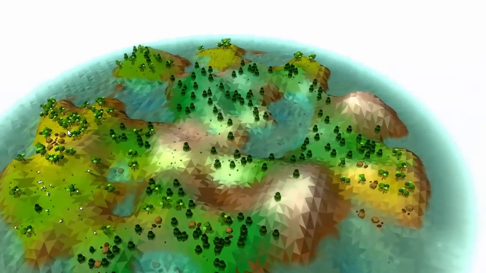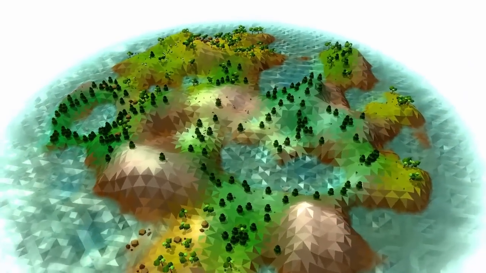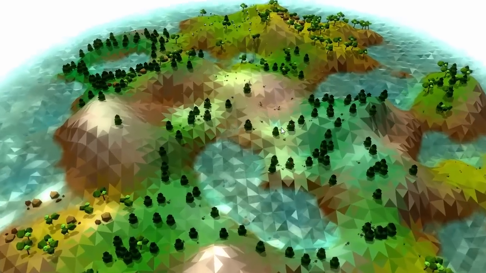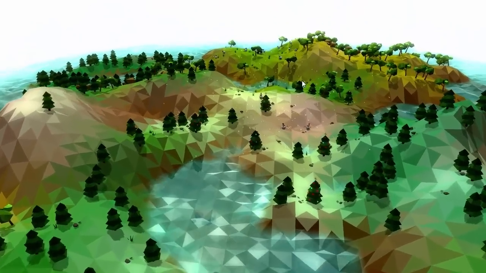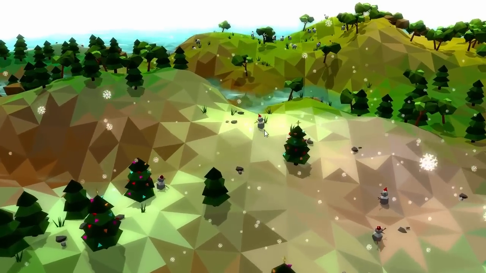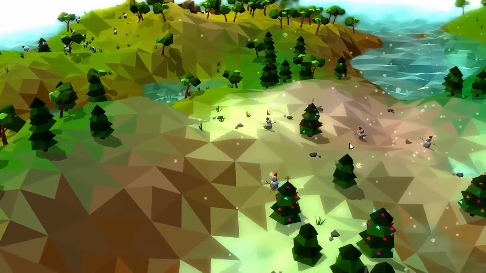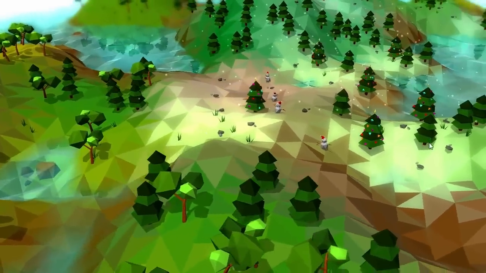You might also have noticed that the world is now an island in the middle of a low poly ocean, and I extended the visibility a bit so that it's now only the ocean surrounding the land which fades out into nothing rather than any part of the terrain itself.